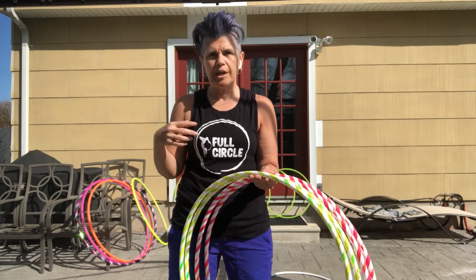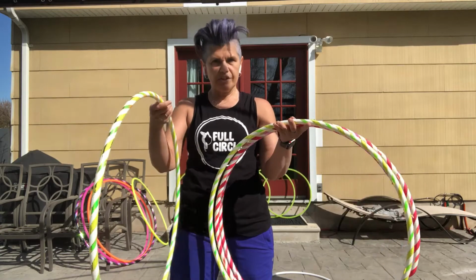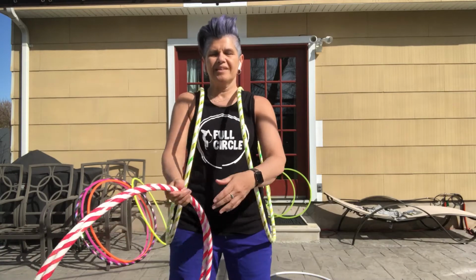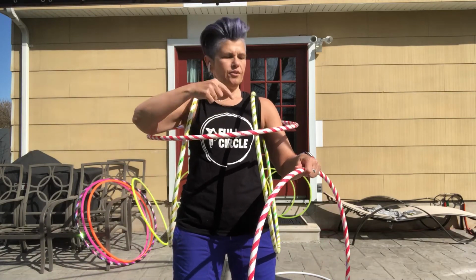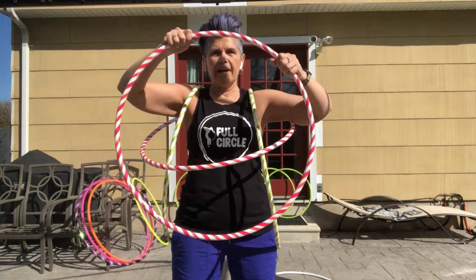It's like a clover shape, but from behind. I'm sure there's a technical name for it. I don't know what it is. Anyway, so you take your first hoop on the shoulder, second hoop on the shoulder, kind of like suspenders. Then you put one hoop on top like a hat. Then you're going to make sure you take this arm that's holding the hoop out and up. So now you're holding the last hoop.